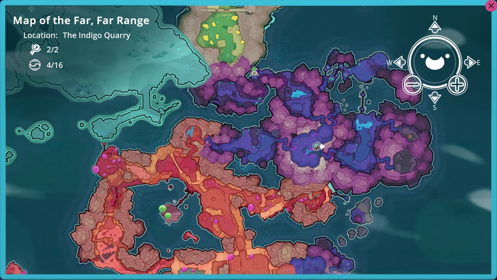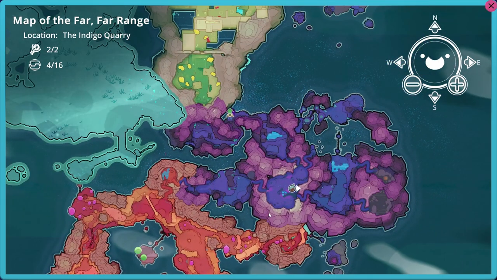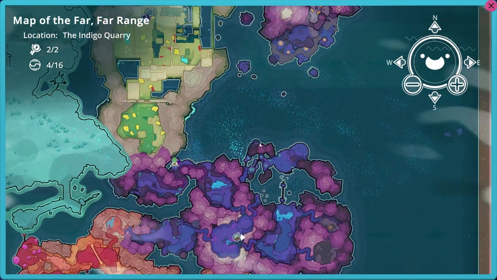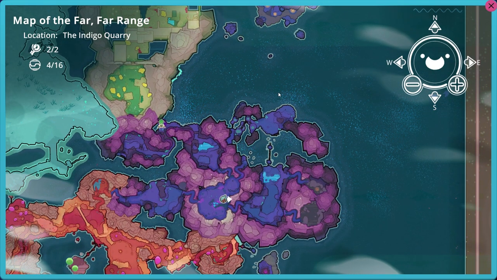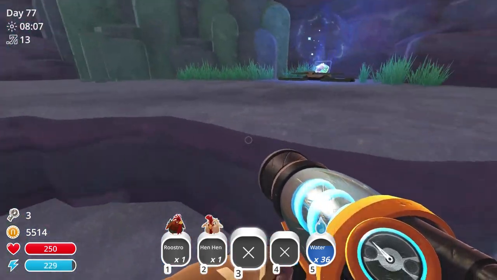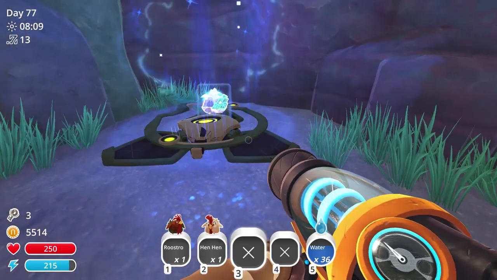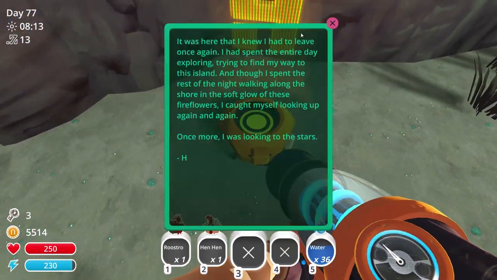Or does that one bring me home? Pretty sure that's the one I take to get home. And yeah, because it's behind the blue, let's go check it out. Okay, so right over here, and I'm pretty sure this takes me, yes, it does, okay. Oh, I don't think I've gotten this one before.